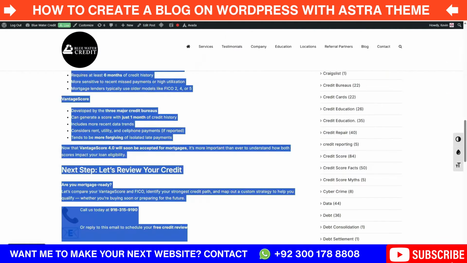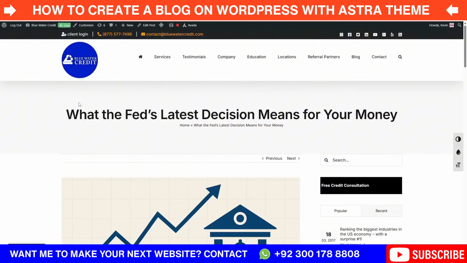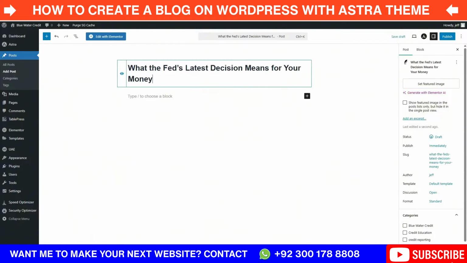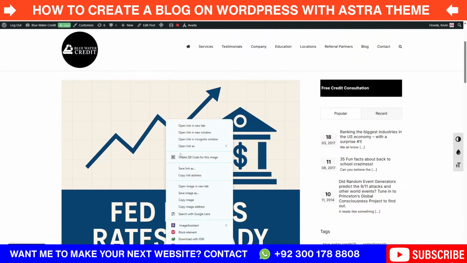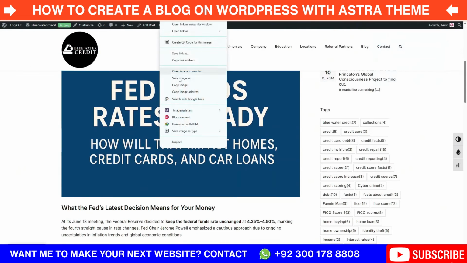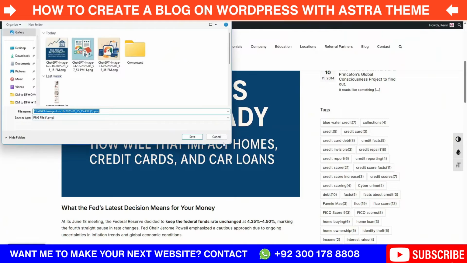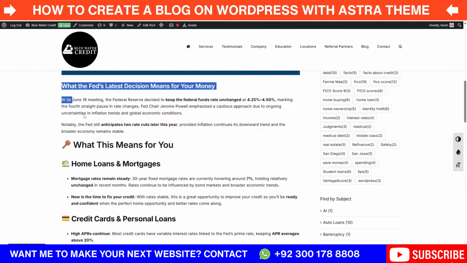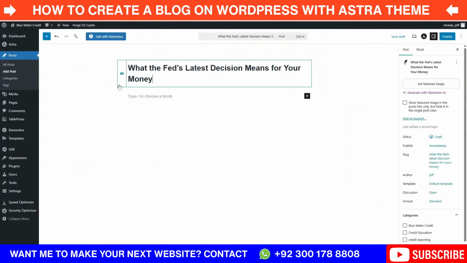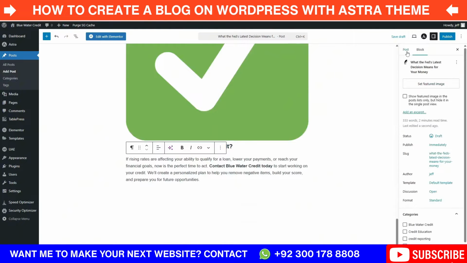Now that we have 3 of these here, we just need to upload 2 more of these categories. So I'll copy this post and paste the post right here, and then I'll copy the featured image from here. I guess we have 2 different images. No, this is just one image. So then after that, we'll copy this post content from here, and I'll paste the post content right here.